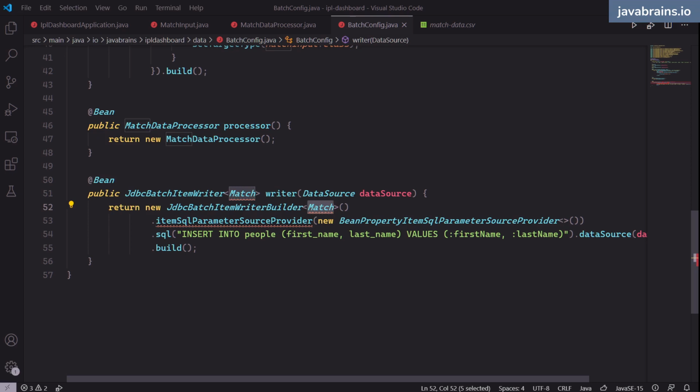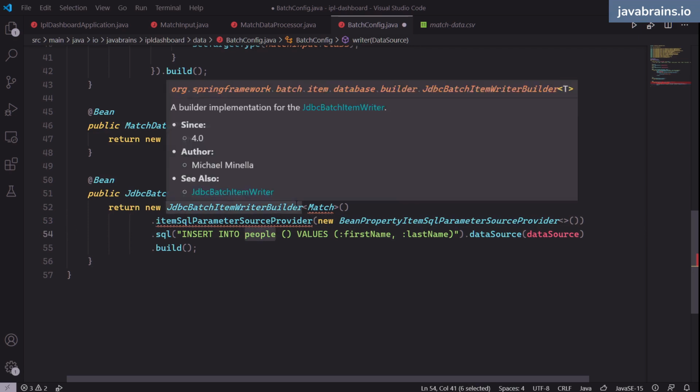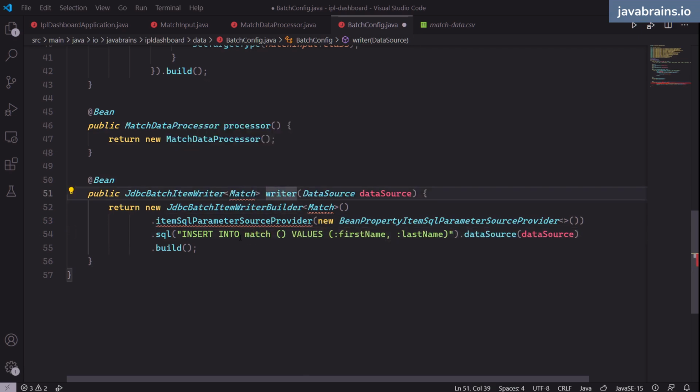Now, again, it has to be these fields, right? It cannot be, this is the example one, first name and last name. It needs to be our fields. And then these need to be the properties of our class. Okay, let me actually do this. Insert into people. So this is going to be match. I'm going to create a new table called match. We didn't create the table. Oh, yes. How do we do this?